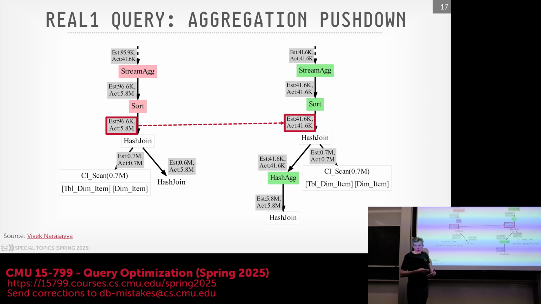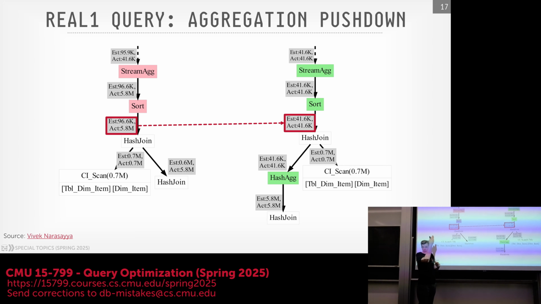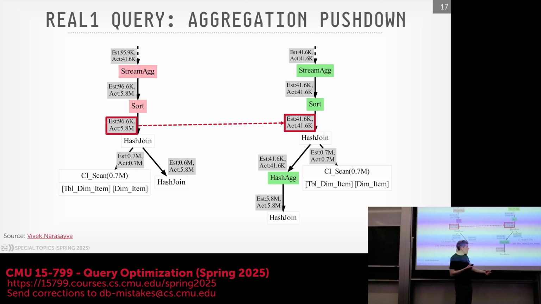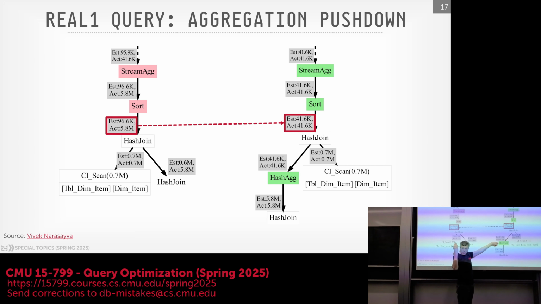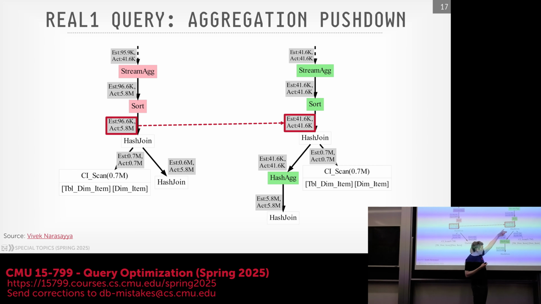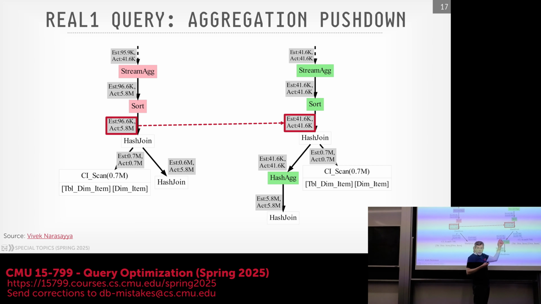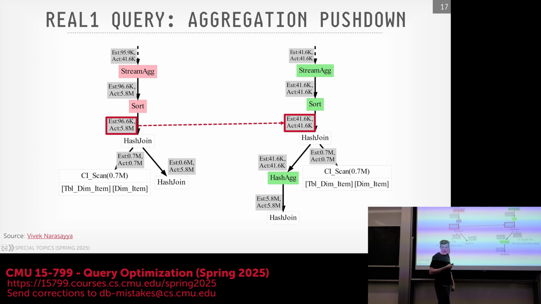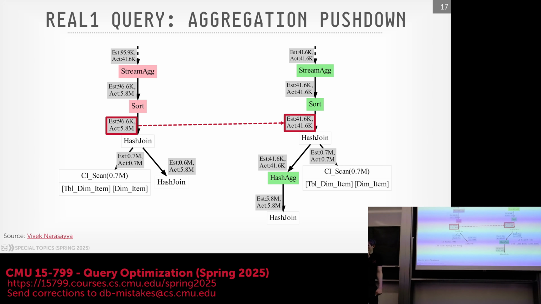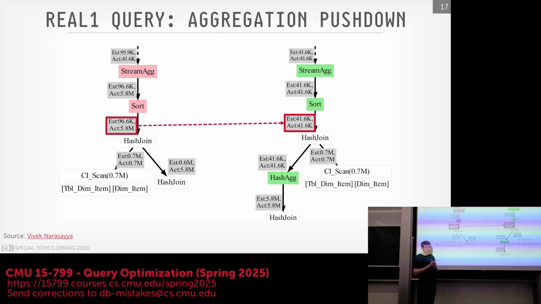So in that case here, I'm doing a bunch of join matches in my hash join for tuples that are going to get coalesced and aggregated together up above in the query plan. So what you're better off doing is computing the partial aggregation below the join, which we talked about before when we talked about transformations. Now when I do my hash join, I'm joining against my hash aggregation, which is 41,000 tuples, rather than the 5 million tuples I would have if I didn't aggregate beforehand. So for this one, this is a huge win.